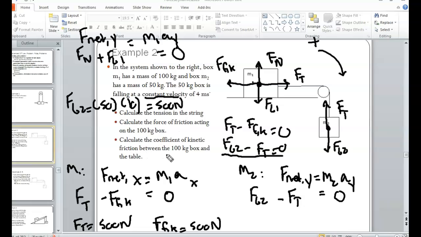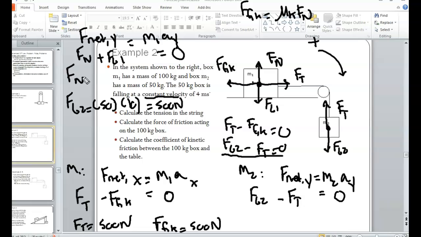Calculate the coefficient of kinetic friction between the 100 kilogram box and the table. So now that I have FFK, I know FFK is equal to mu k times Fn. And so I have FFK. They're asking me to find mu k. And so now it's just a matter of finding Fn. But I can do that all day because I've done those types of problems many times before. Fn is just balanced out perfectly by Fg1, which, by the way, is a negative force because the counterclockwise, clockwise coordinate system thing only applies to Pulley problems. Fn and Fg1 you treat just like a normal second law problem.